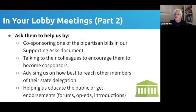You could plant the seed in the meeting to start having them think about who they'd be willing to have conversations with on the Republican side of the aisle. Perhaps people they work with in committees. You could ask, does that seem something that is possible for you to do, Congresswoman? Asking this can help distinguish their openness to building more bipartisan support for the bill through their relationships in Congress.